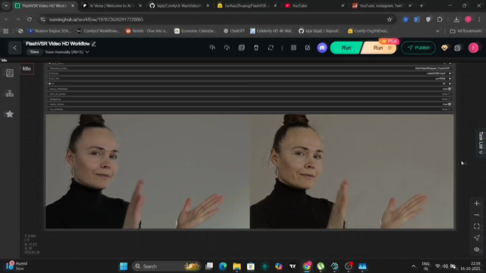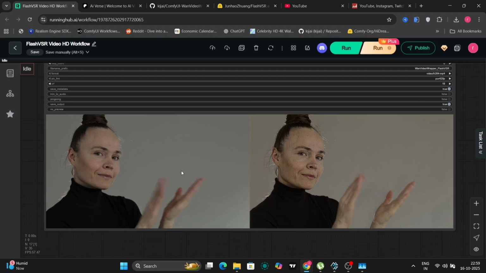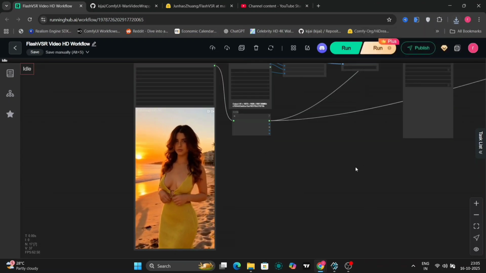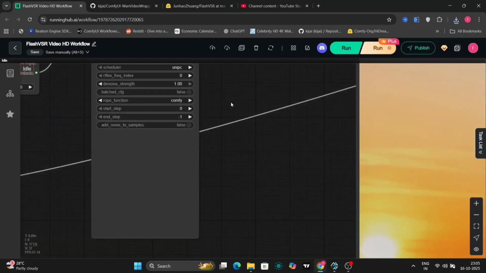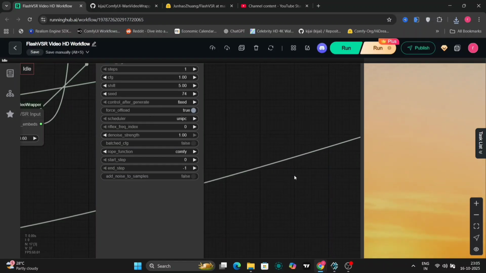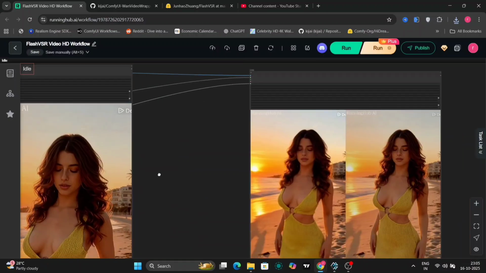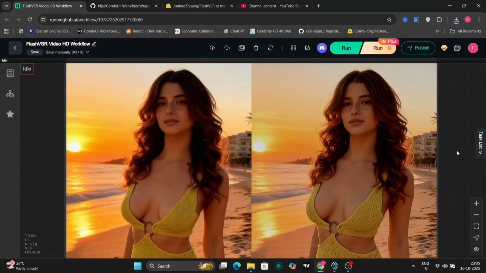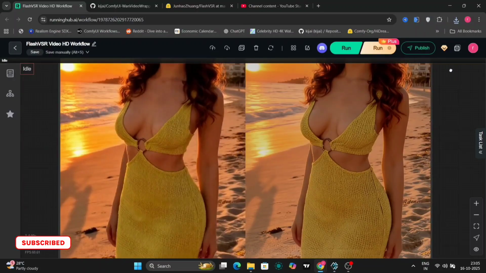So this is the UniPC one. So there's literally very minimalistic change in UniPC or Euler. So this is another example that we are taking. Vertical video, and everything is the same using UniPC. Okay, so here it is. On the right-hand side is the new video. As you can see the face, it has sharpened the face. It's not blurry. The only downside is the dress. It's a bit weird, but still looks pretty good.